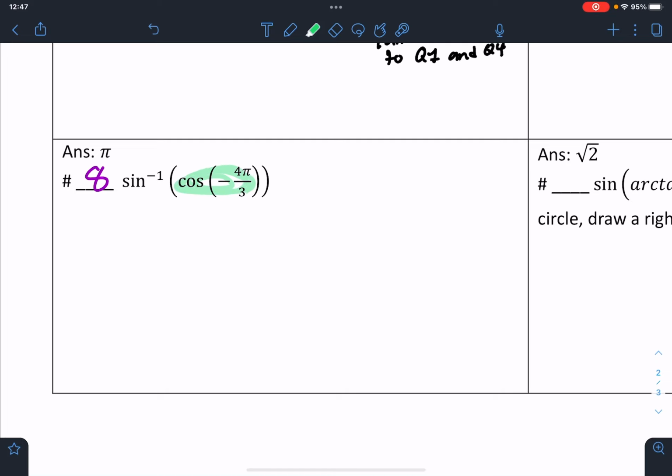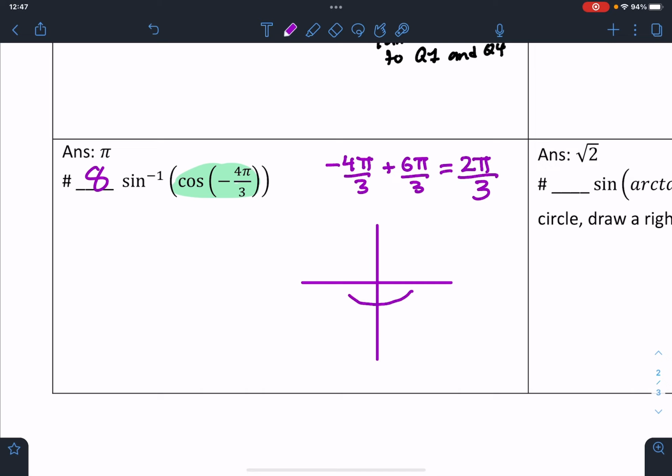So next is cosine of negative 4 pi over 3. So once again, I'm just answering a question of what's the ratio when given this radian measure. In my head, if I have negative 4 pi over 3, that means if I add 6 pi over 3, that's actually going to tell me the equivalent in a positive form, which is 2 pi over 3. And the reason why I did 6 pi over 3, everybody, is because I'm just adding 2 pi. So negative pi over 3 is just going this way. Right there.